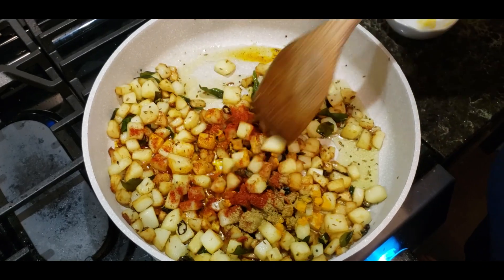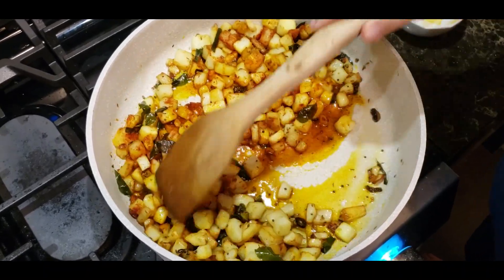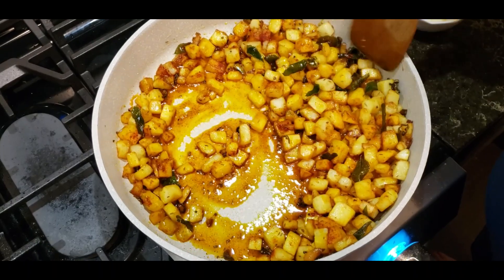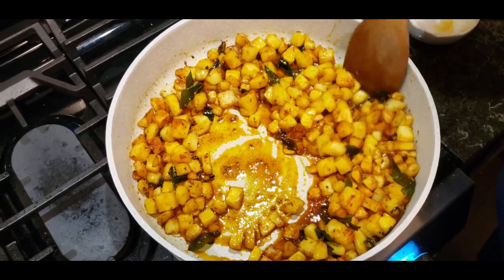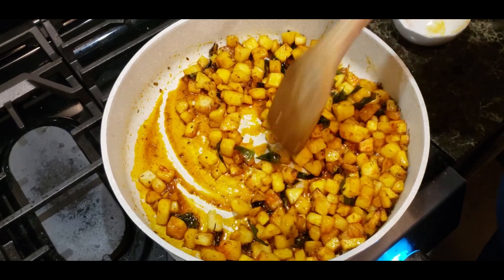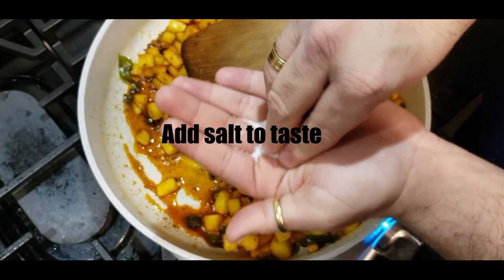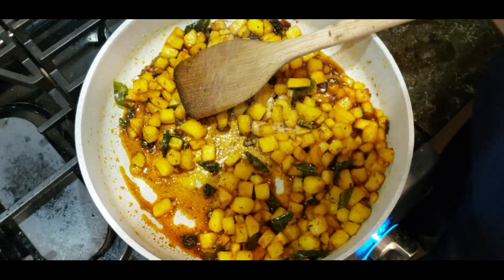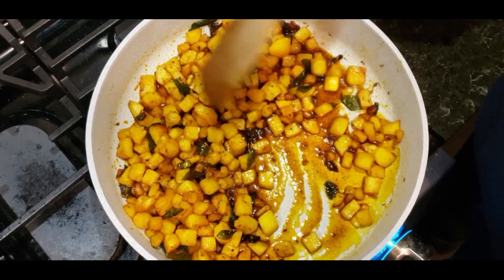There you go, neatly stir them up. You can reduce the quantity of oil — I added a tad bit more, you could go a little easy on the oil. I'll let this spice mix coat all the potatoes and let it fry in the juiciness of the potatoes a little bit. A pinch of salt here — this is roughly one teaspoon. The higher you add it from, the more area it can cover. Remember with salt, you can always add more; it's very difficult to take away, so add low then taste and adjust at the complete end.